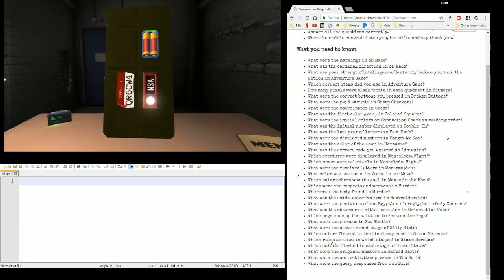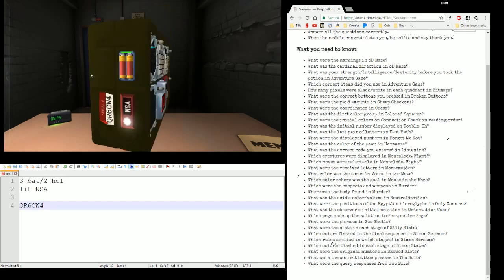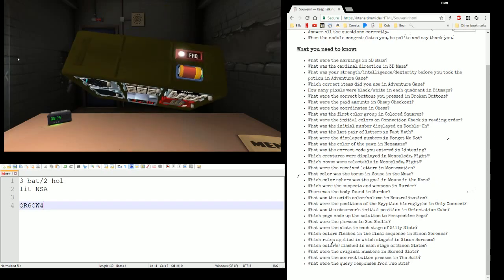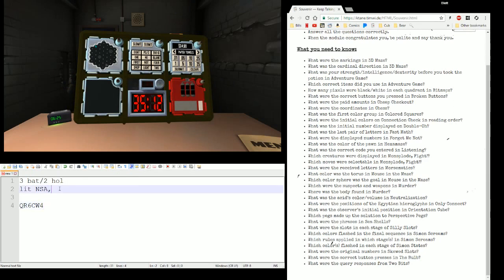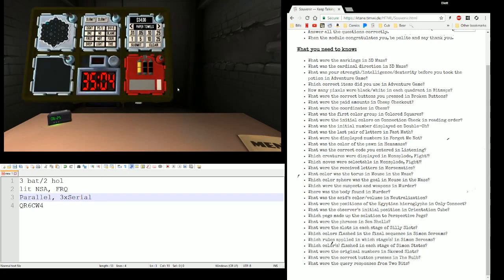We have three batteries and two holders. Lit NSA. Let's go ahead and get the serial number here. We have a lit FRQ. A parallel port. And three serial ports. Alright. Let's start with More Schematics. And let's reference real quick.